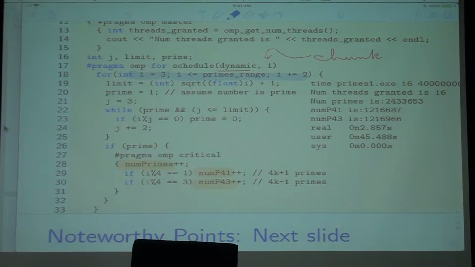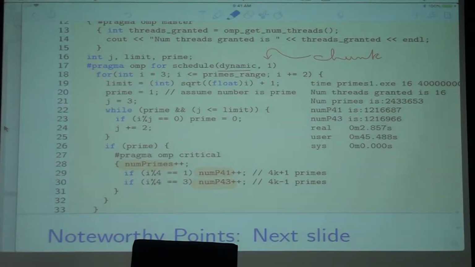Prime numbers are those that are divisible only by itself or 1. So any number that has a factor other than itself or 1 is not prime. We have to eliminate that. If a number has a factor, one of the factors has to be its square root or lower. So you don't need to look for factors beyond the square root. So there is a limit established saying I am going to search only up to the square root of that number.